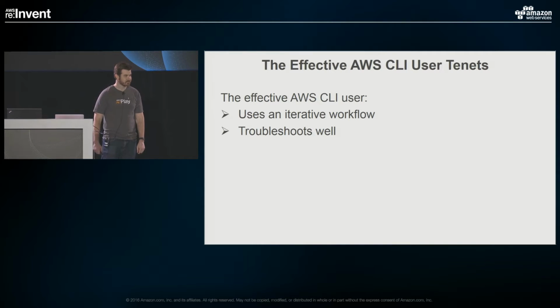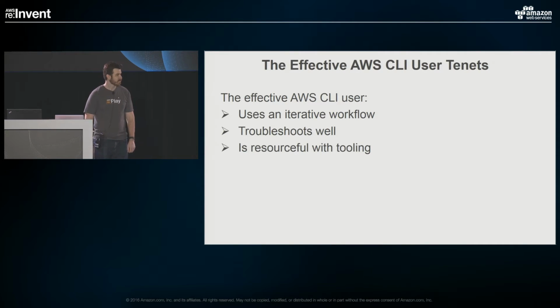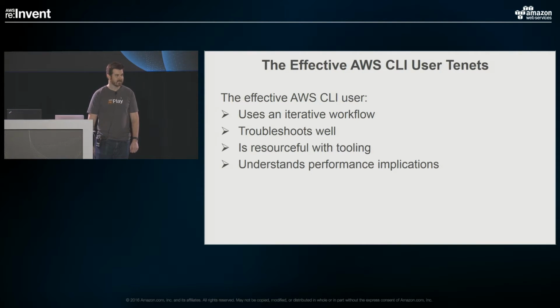They troubleshoot well. When they get results they don't expect, they are able to figure out why they're getting those results and able to resolve those issues. They're resourceful with tooling, so they take functionality outside of the CLI along with the CLI to build functionality that they may need. And finally, they understand performance implications. They understand how some of the more complex commands work in the CLI and how changing parameters and configuration values actually affect that performance.